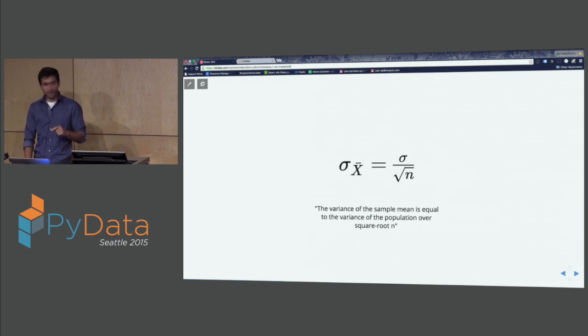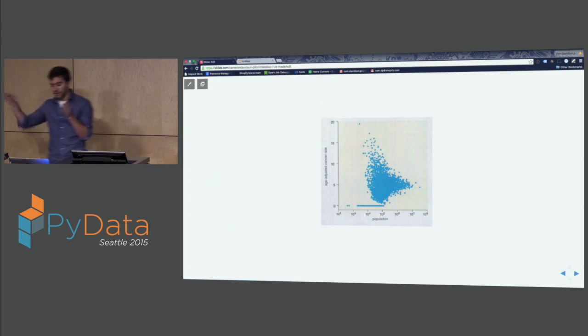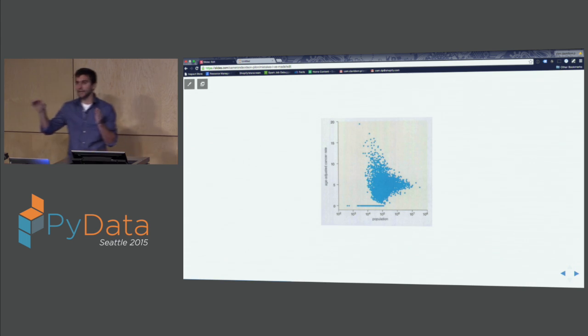So the paper has this amazing picture, and if we were to plot on the y-axis the cancer incidence rate, and on the x-axis the population size of that county, we see this classic triangular distribution. And this is like a dagger in stats. If you see this, you have to be very, very careful.